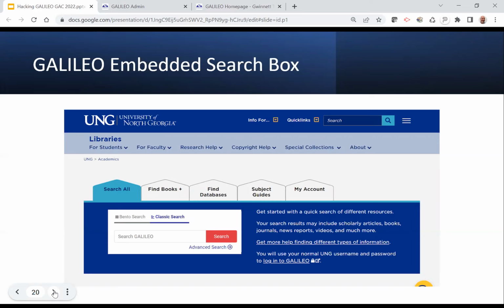One of the nice things, again, one of the new defaults we're adding, going back to Wendy's question about bento filters, another common question we get is, can we have it so that it defaults to the classic search? And it looks like the folks at UNG, through capturing the classic default bento search box, Galileo embedded search box, have done that. So this defaults to the classic search, it looks like, on their page. So you can capture the search box with either bento as the default or classic as the default, but we're going to make it so that in the not too distant future, users can make that choice on an individual basis. You can choose bento or classic at the user level.